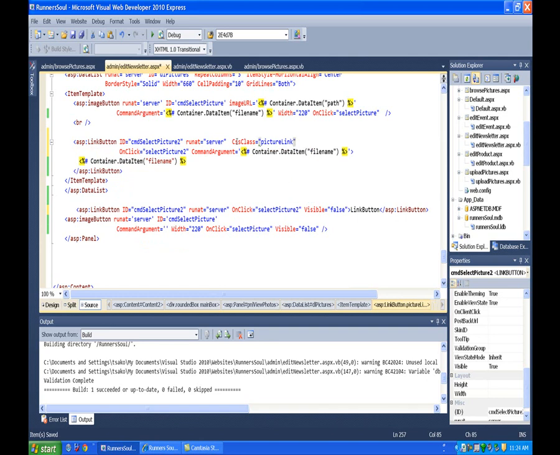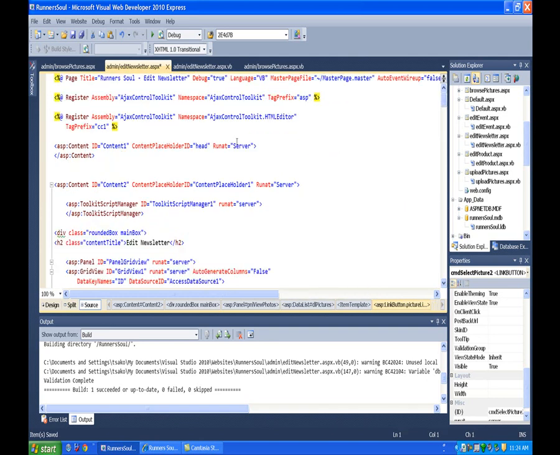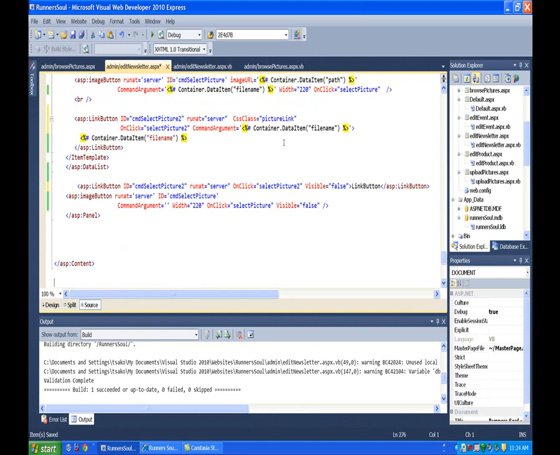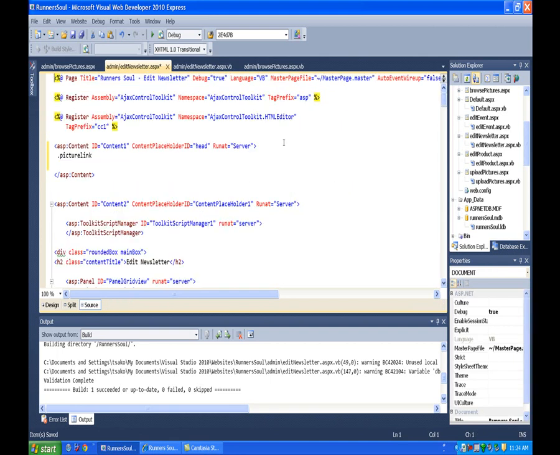picture link. And up at the top here, I'm going to add some code in to make that text not blue. Let's see, so that's a class, so it's dot picture link. Did I make that? Okay, big L. Okay, so here's my picture link class, my selector.